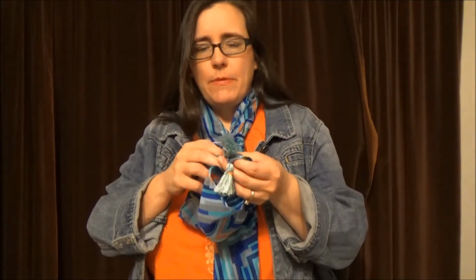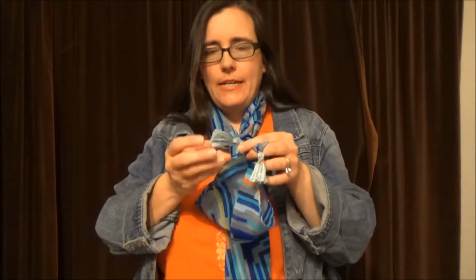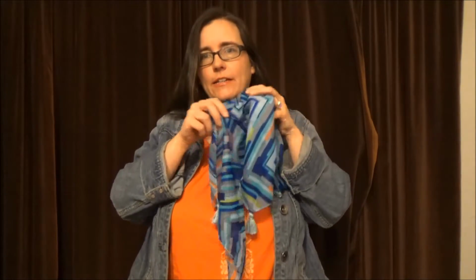Next time I might make the tassels longer. And I might like them to have a little more weight. Maybe I'll add some metal accent or some bead or something like that. But overall, I wish you could see the whole thing, but I'm just too darn short. Overall, I think it looks cute.